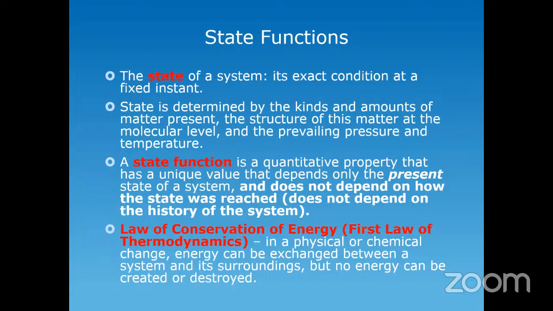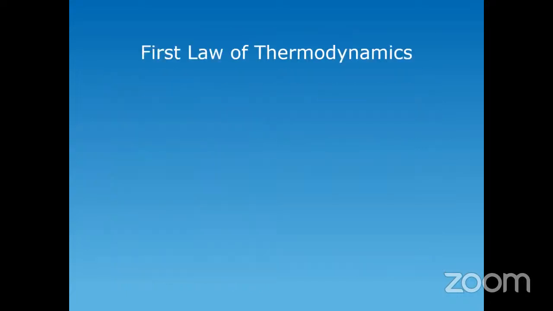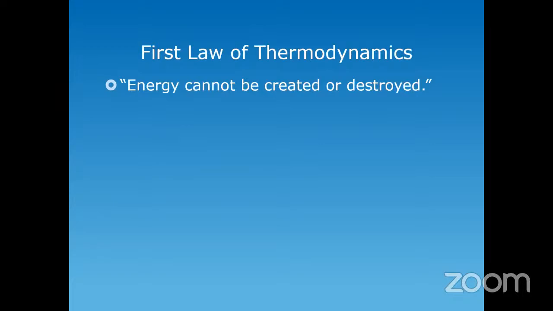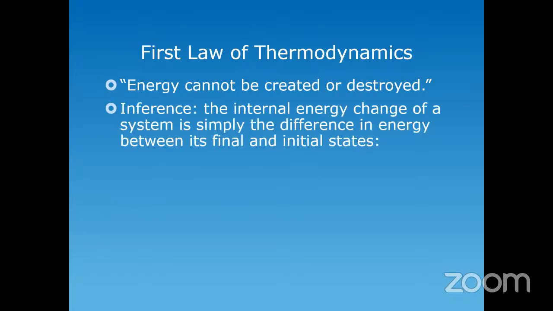So simply put, what this law is saying is that in any physical or chemical change, energy will not be created nor destroyed, all right? Another way of stating it is that the total energy of the universe is conserved or remains constant, all right? So that's basically the first law of thermodynamics, which will become important in certain problem-solving exercises, as you're going to see. So basically, as I said before, the first law of thermodynamics is saying that energy cannot be created or destroyed.